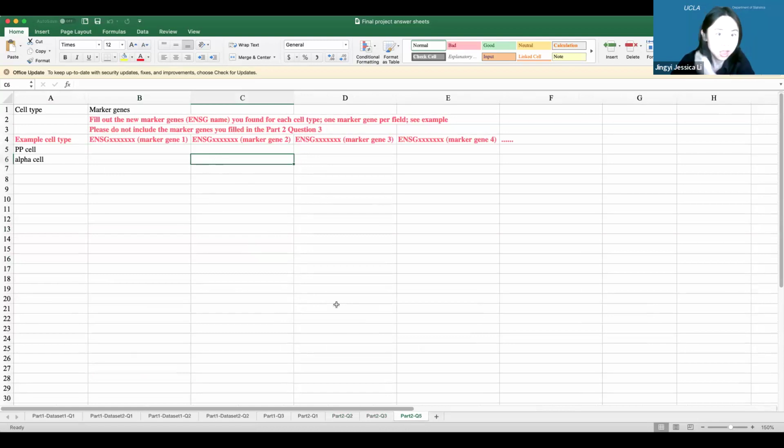So that's it. So besides this Excel sheet and the 3 Seurat objects, you will each do a final 5-minute presentation in the last week. That's also part of the plan. So basically this Excel sheet and the final Seurat objects will be due later than the final presentations. But for the final presentation, it's just trying to let you show some of your results. And also you can see what other people find. But as I told you, your data sets may be different. So therefore, other people's results may not be so relevant, but we'll see.